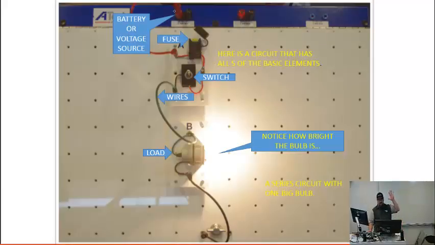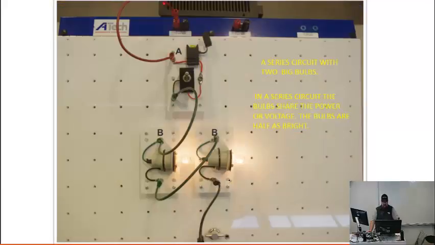Those are the 5 elements we need to have in every elementary circuit. Now, can we not have a fuse? Yes, if it's computer controlled, we can not have a fuse. Can we not have a switch? Sure, if it's computer controlled, again, we could not have a switch. It just depends. But when we talk about rudimentary circuits and elementary circuits, we're going to just talk about 5 things, and especially on the ATECH boards. We need a power source, a fuse, a switch, wires to connect all of them, the load, and then the ground, okay? And that's pretty much what you're going for as far as this goes.